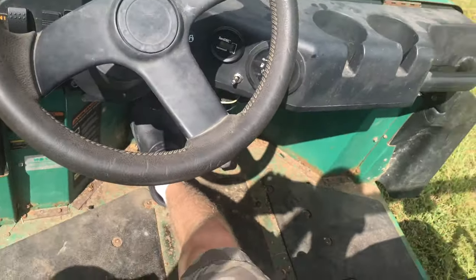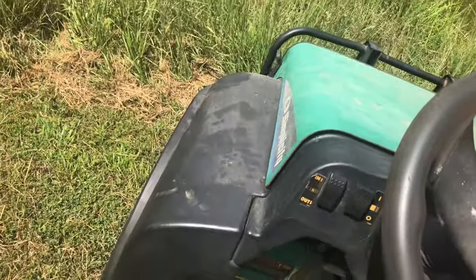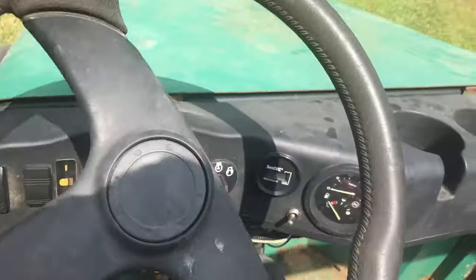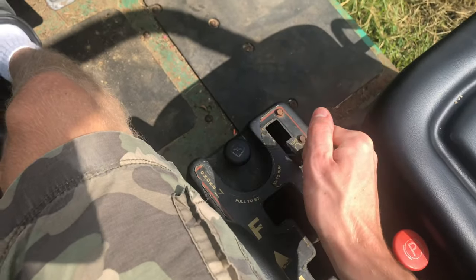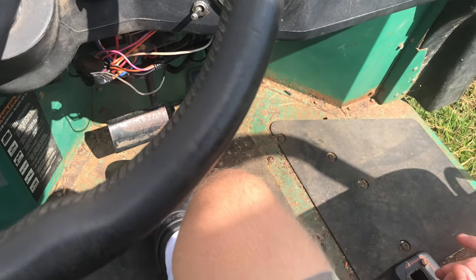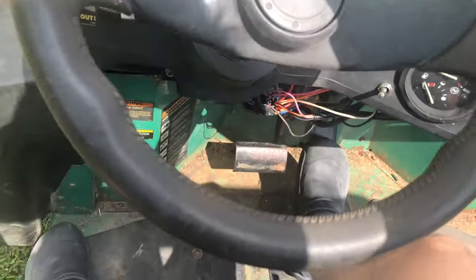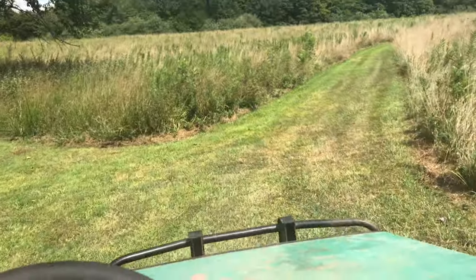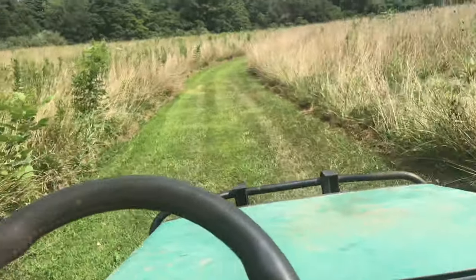I think it'll probably grind, but actually it didn't grind too bad this time. The front will grind going into front gear — it always does. I'm not going to do that, so I'll turn it off and put it in gear, then start back up. It's kind of annoying, but I'll look into it. I think the idle is set too high, so I'll probably look into getting that idle fixed, and after that it should be fine.